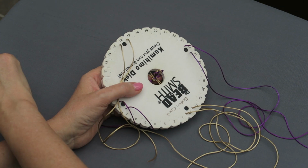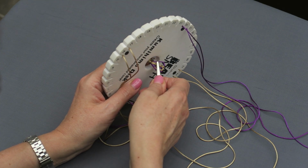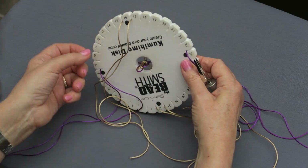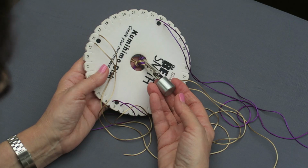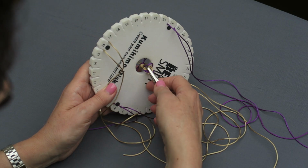What I like to do is attach a weight to the knot underneath. Now, this is a matter of personal preference. You can simply hold the knot with your fingers underneath. And either way is acceptable. I personally like to use a weight. Here, because this is a fairly thin satin cord, I'm using a 50-gram weight.